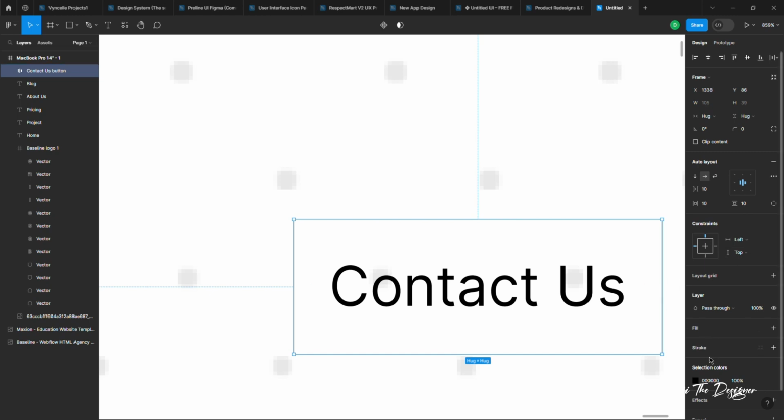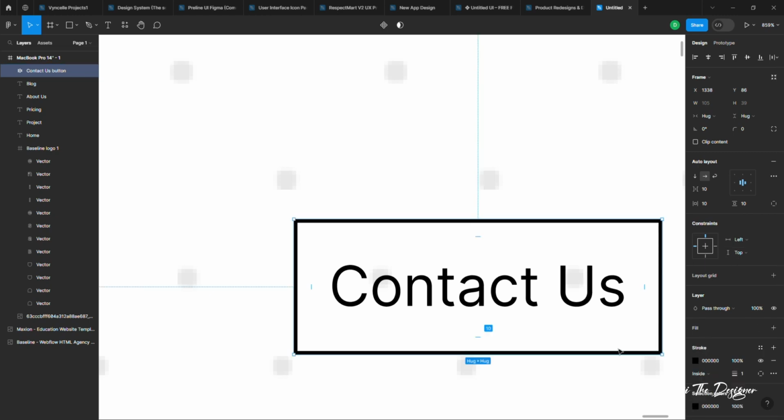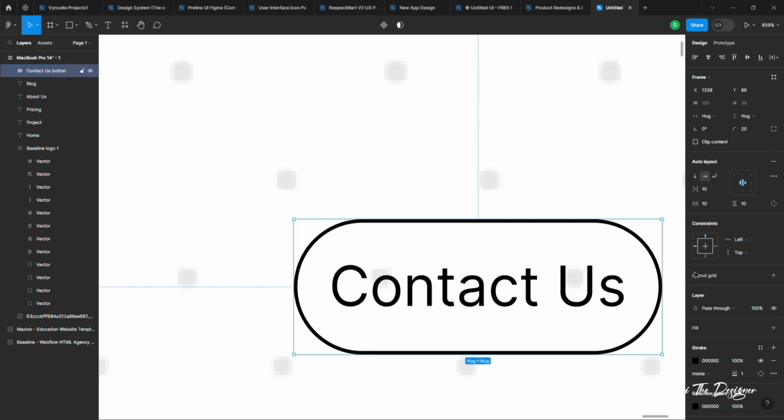Okay, let's see what I've done. Let's add a stroke to see what I've done. Okay, I think it's okay. Let's just round it up. Of course, everybody knows how to round the frame right now. Corner radius. We go to corner radius at the top. And then let's give it half of the size of the height. So right now the height is 39 for my own. I'll change the corner radius to be half of that. That should be let's say 20. Yeah. So that's the rounded shape.